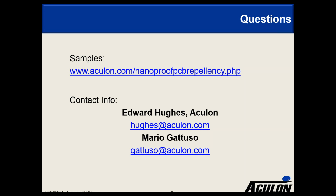Next question is, what are the carrier solvents? So you have a hydrocarbon solvent for NanoProof 1, 3.5, and 4.0, and then, depending on whether you want to dip, dispense, or spray for 5.0, we have a different fluorosolvent blend.